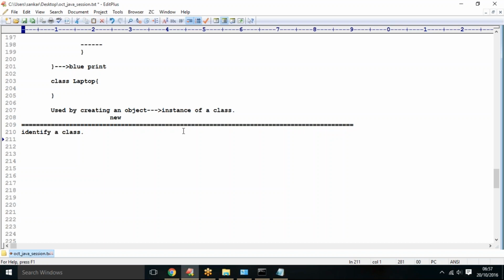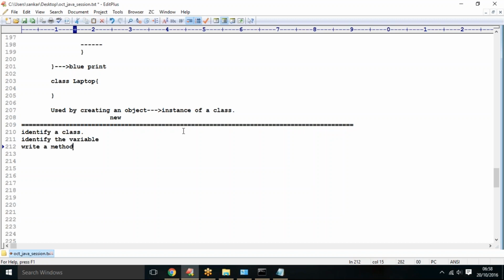For that particular class, identify the variables. For example, it's a laptop. What is the manufacturer name? What is the RAM capacity? What is the processor? What is the keyboard type? What's the mouse? Is the gaming function enabled? What is the size in inches of the monitor? Identify as many variables as you wish, and write a method.